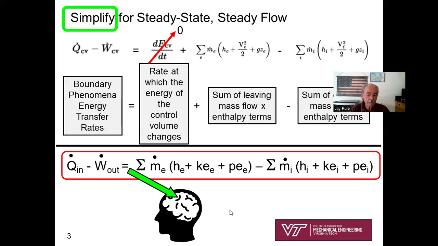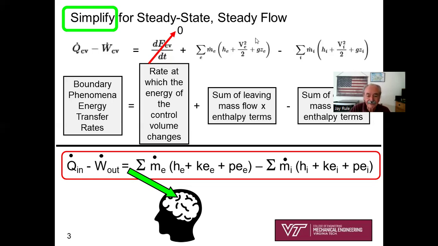As an undergraduate student, I was able to get this into my head without the need of a formula sheet. So I got that part. It is my hope that you can get this into your head as well and have it in accurately, so you don't get things confused, and you're able to quickly write that down when you encounter a problem that is an open system, steady state, steady flow. So I hope you can get that and write that down.